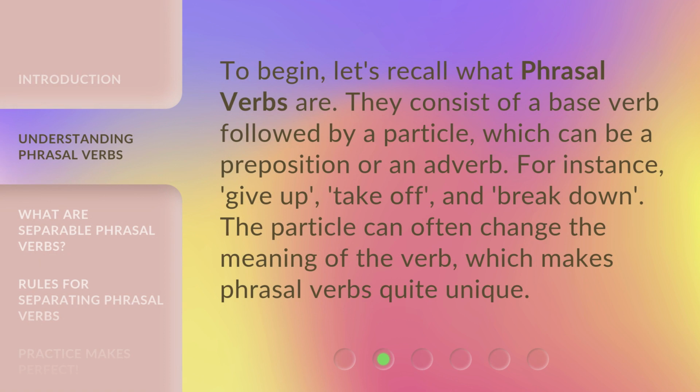To begin, let's recall what phrasal verbs are. They consist of a base verb followed by a particle, which can be a preposition or an adverb. For instance, give up, take off, and break down. The particle can often change the meaning of the verb, which makes phrasal verbs quite unique.